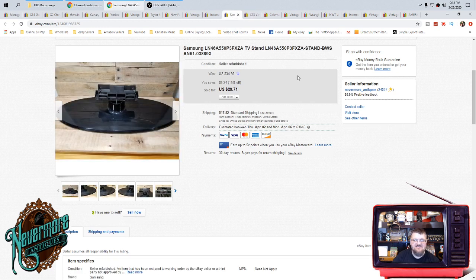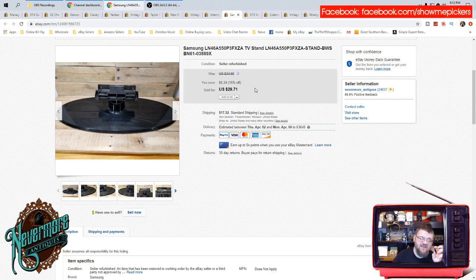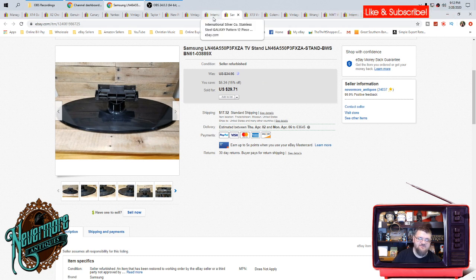Here is a TV stand, and this is the kind of stuff that isn't super interesting, but these TV stands make really good money. Now you've got to be careful and put in your dimensions, so they're accurate. When you go to ship it, you don't want it to be over dimensions and get charged for a large package. The dimensions really do matter a lot now, so it's good to measure before you list it, so that you're not out a ton of money on shipping.